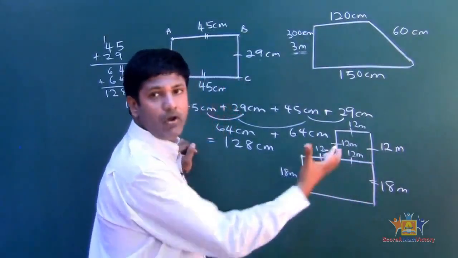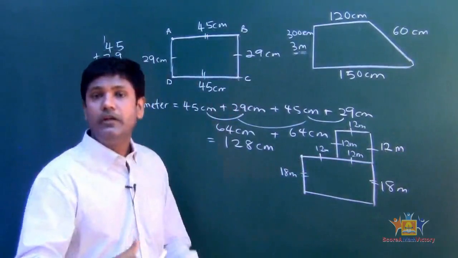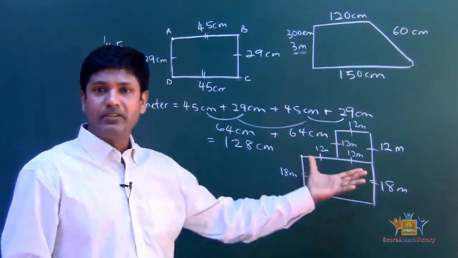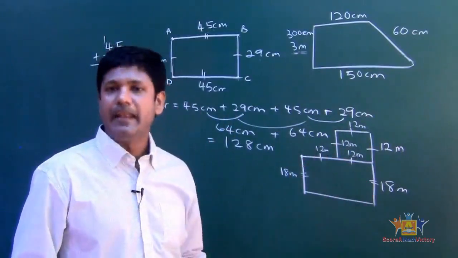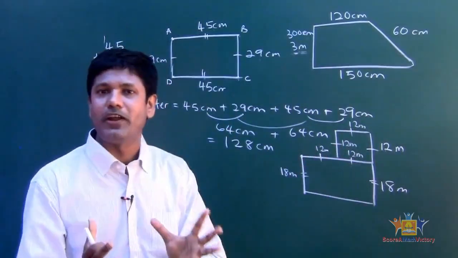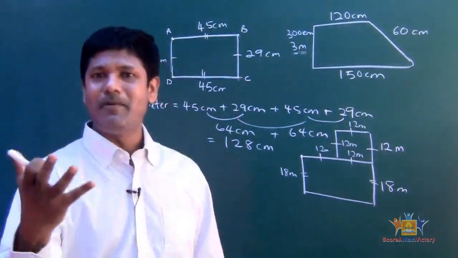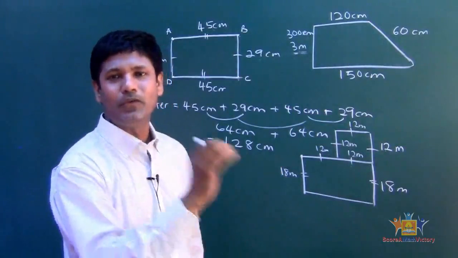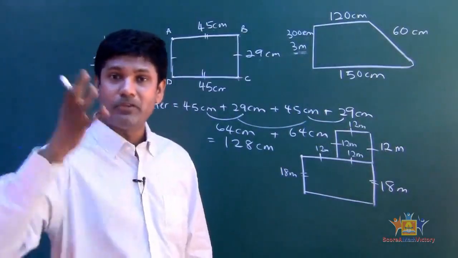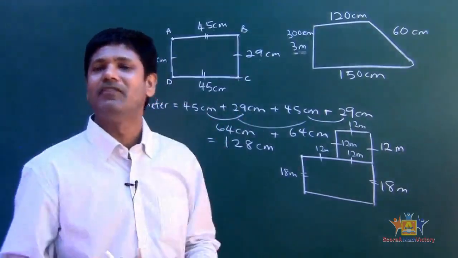I didn't give you all the lengths, but you need to utilize what you learned, all the characteristics of a rectangle and a square, and based on that, you find the length. So I'm not going to give you everything, but you need to figure it out. That's the beauty of mathematics. I'll provide a few pieces of information, and based on them, you manipulate that to find the rest of the information.